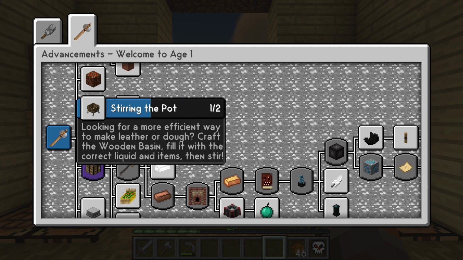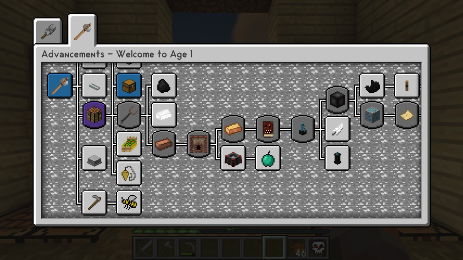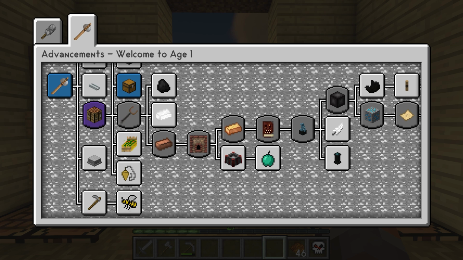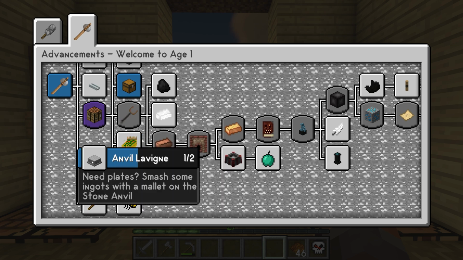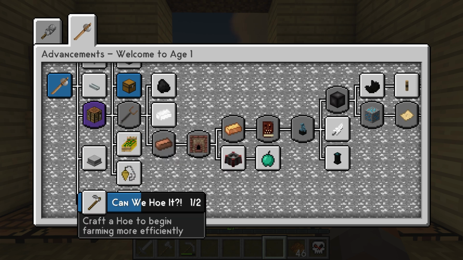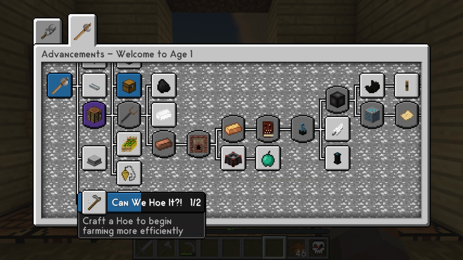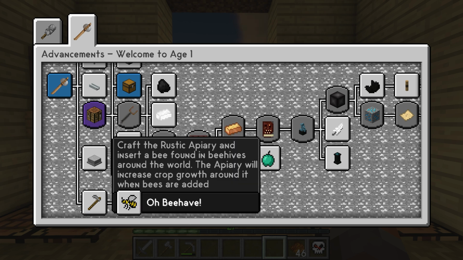That's why I've been waiting till now to make bread, because it's more efficient than doing it the way you used to make leather with that bladder. And then better beds and other bits and pieces, as well as hammers and stuff like that. So yeah, we've got to get to that. However, we can do things like making a hoe, which will work straight away now. And we can also use the apiary.